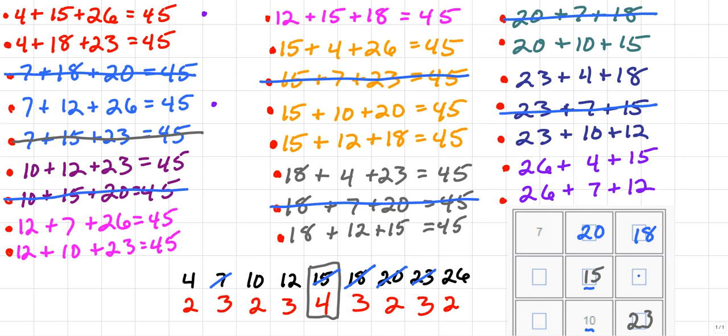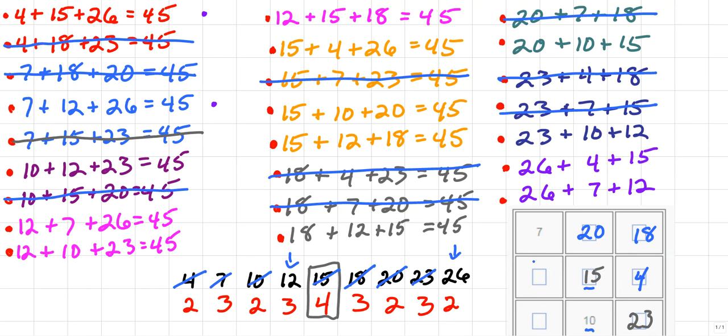Now, what am I missing? Well, I know that I need this piece here, and it's going to be 18 and 23 added together. So what piece is missing? That would be a 4. So I put in the 4 right here, which means I look for all the 4, 18, and 23 triples. And let's see, 4, 18, and 23 triples. That's right there. And you'll notice that there's only going to be those 3. They're gone. Now, remembering that this 10 is gone, I'm left with 12 and 26.